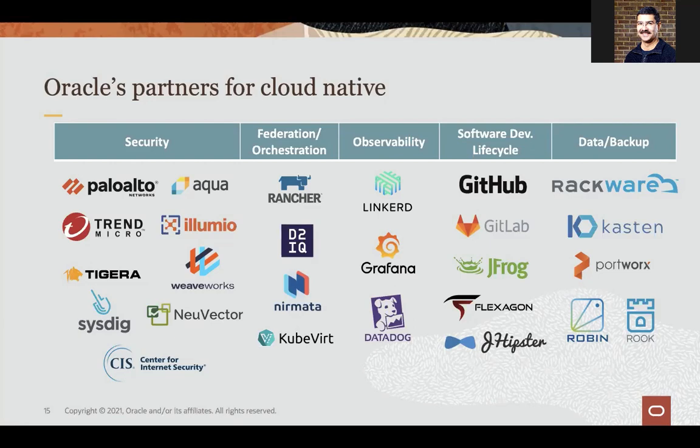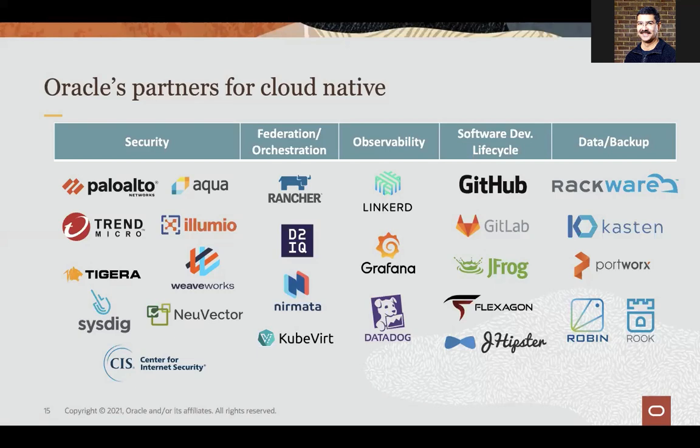If you have multiple Kubernetes distributions that you're using and you want to manage them, you could use a tool like Rancher very easily to manage Oracle's Kubernetes engine as well as some other distribution that you're using. If you're using Grafana already for managing your cloud native workloads, you could very easily integrate it with our Kubernetes engine and continue using it.